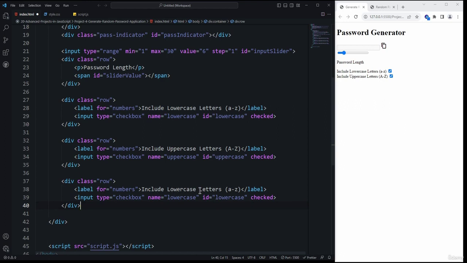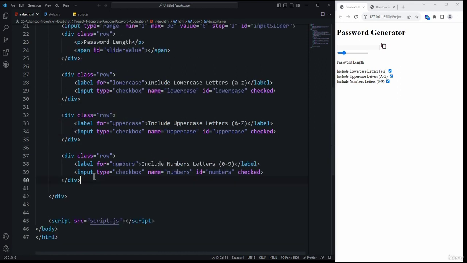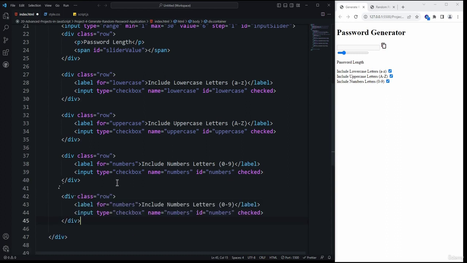Again, we have already copied the code and it is present inside the clipboard, so I'm going to paste it one more time. Then the next one is include numbers, and here we need to provide the numbers value, which is 0 to 9, and then we need to specify the name as numbers, and we also need to specify the ID as numbers. Okay, so for numbers, now here we need to actually change it to lowercase, because the first time I specified numbers, then this one is for the uppercase. So this is the problem that I have fixed now.